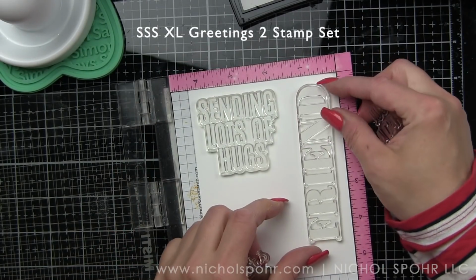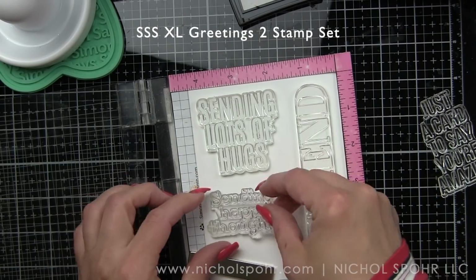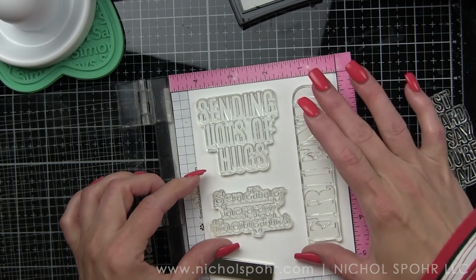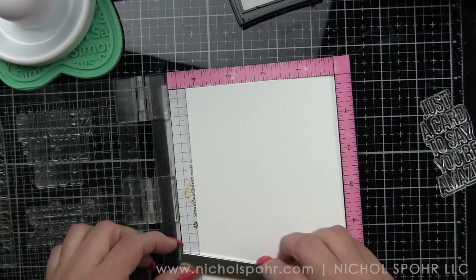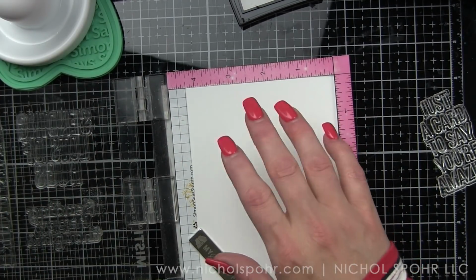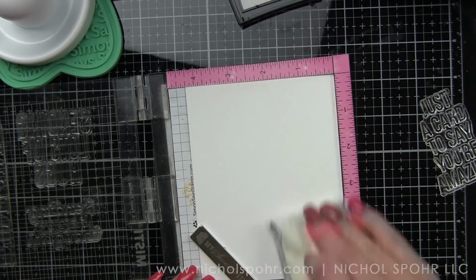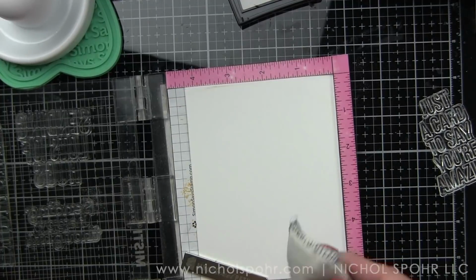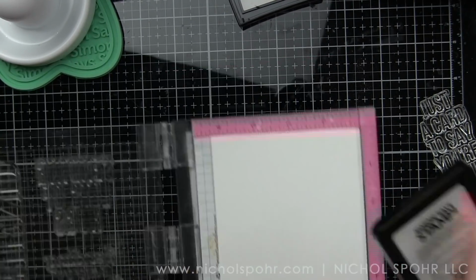I know I'm showing this big friend sentiment. I actually ended up not using it. It just really didn't work for the card. I'm going to switch it out for I love you instead. Friend is just too big. It's going to cover up too much of the background, and I don't want to cover that much of it up. But this does give you a good idea of what it looks like if maybe you don't get a great embossed background with the first pass.